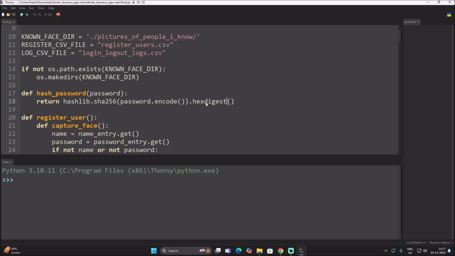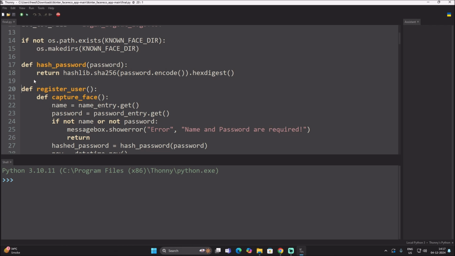This is the method. It means when we mention the password, we use our alphabets or numbers, but it will convert these alphabets or numbers into a hash password using this function.